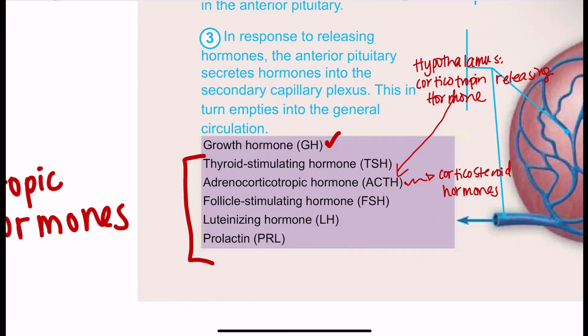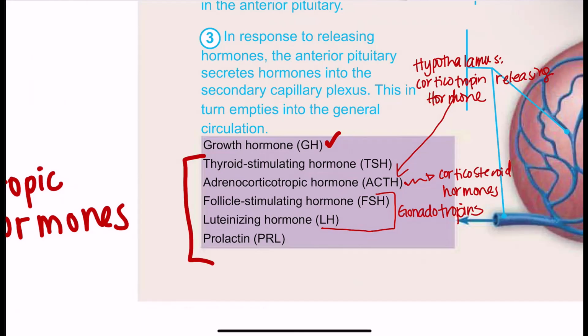Okay, next is this group of tropic hormones, FSH and LH. These guys are called gonadotropins, meaning that they act on regulating the activities of the gonads. So the FSH has a role in gamete production, so like sperm and eggs, and then LH helps with those gonadal hormones and does a bunch of other stuff.